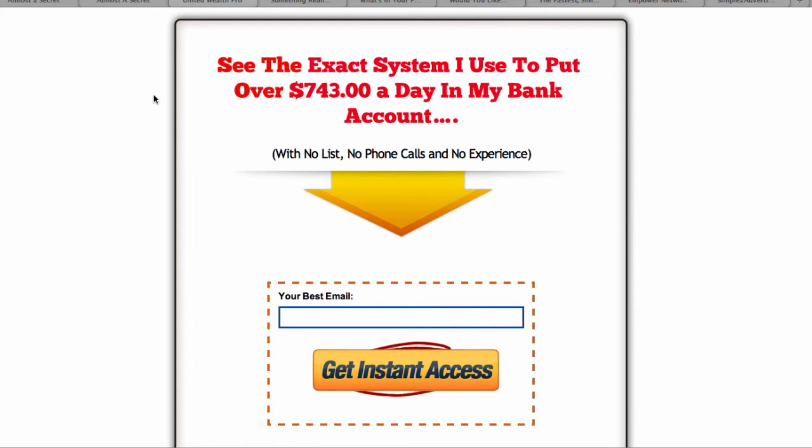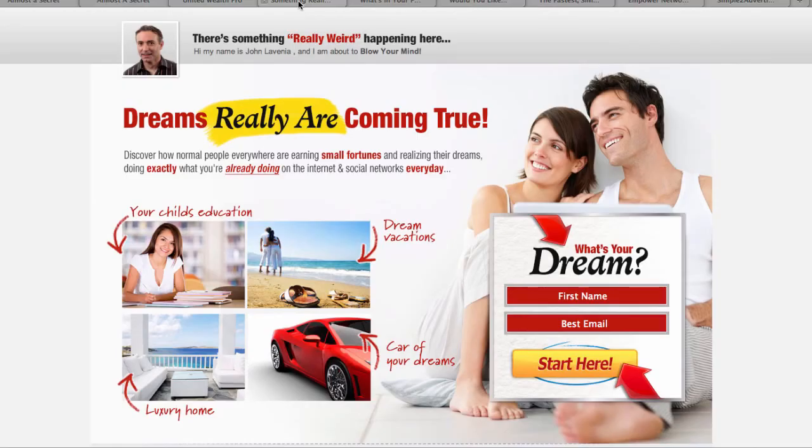But let's say you're not into programming your own lead capture pages or hiring programmers, or you're just not into doing a fully custom page. Here are some semi-custom pages from a company called Simple to Advertise that produces these. It's all templated. You can see here's my happy smiling face. Hi, my name is John Lavenia. I didn't make this page. I just put in my picture and my name. Here we're going to capture first name and email. This will work for any kind of business. Notice all these pages are what's called blind marketing.